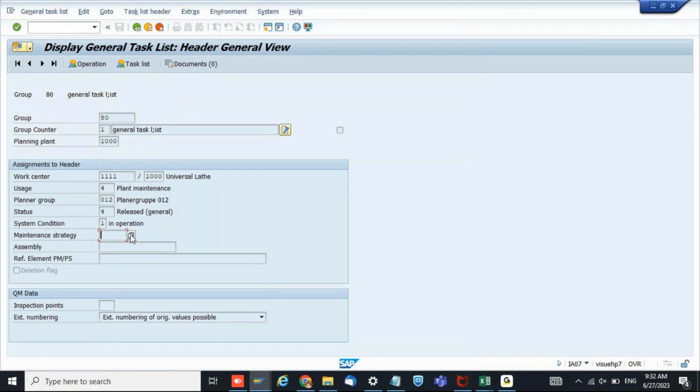And here is the maintenance strategy. So you're saying this one is the condition of the machine, and this falls under the task list.